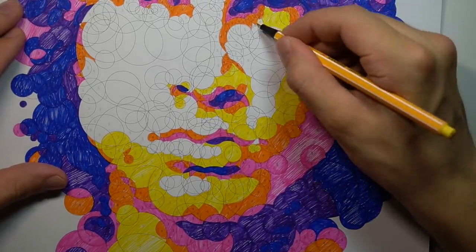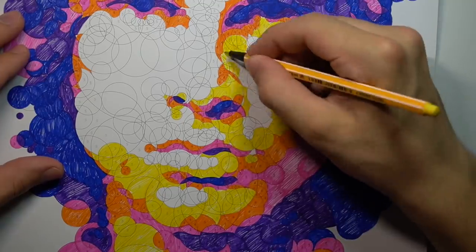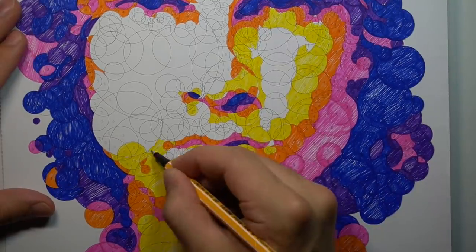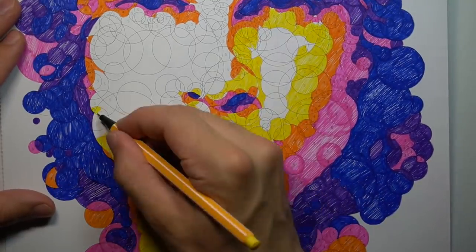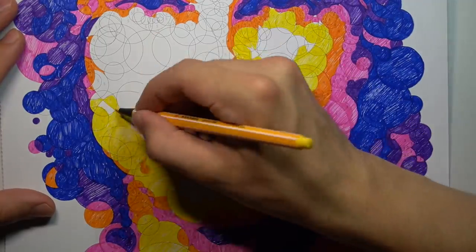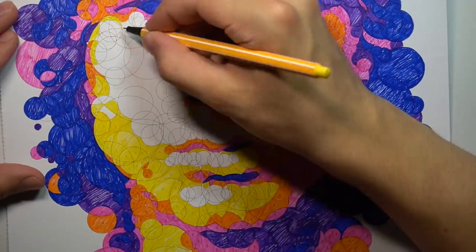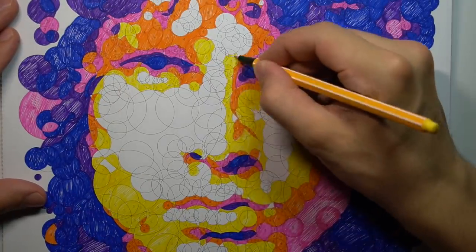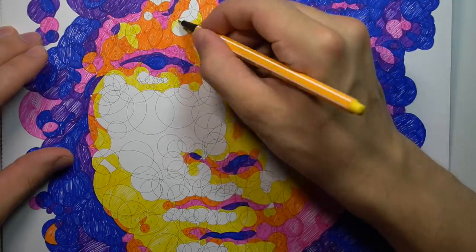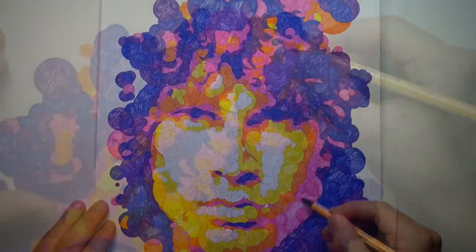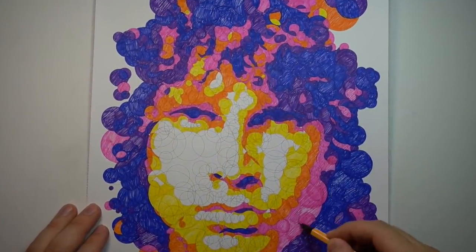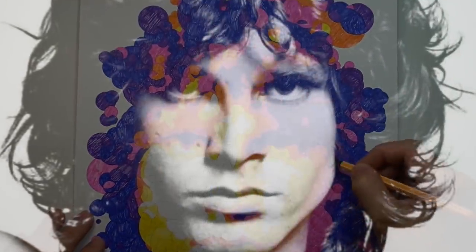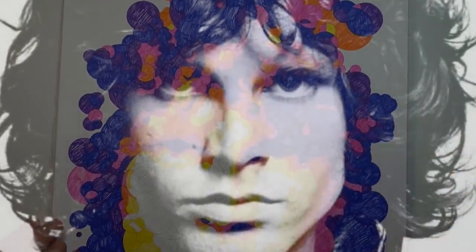Also what you learn from this page is the effectiveness of just five colors. There's no blending. It's just five flat colors. And it shows the power of shadows. You created a whole portrait with five colors. That's pretty damn cool. And with that little nugget of wisdom this video is coming to an end. If you haven't guessed it yet, the portrait is of Jim Morrison from The Doors. If you don't know who that is, go check him out.